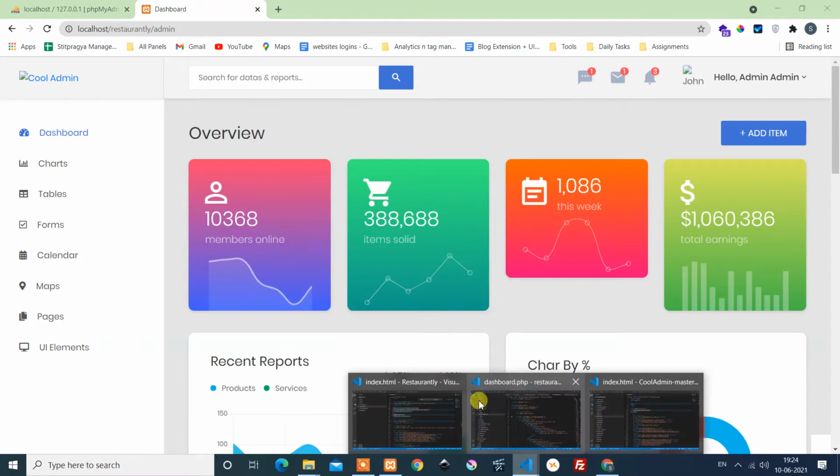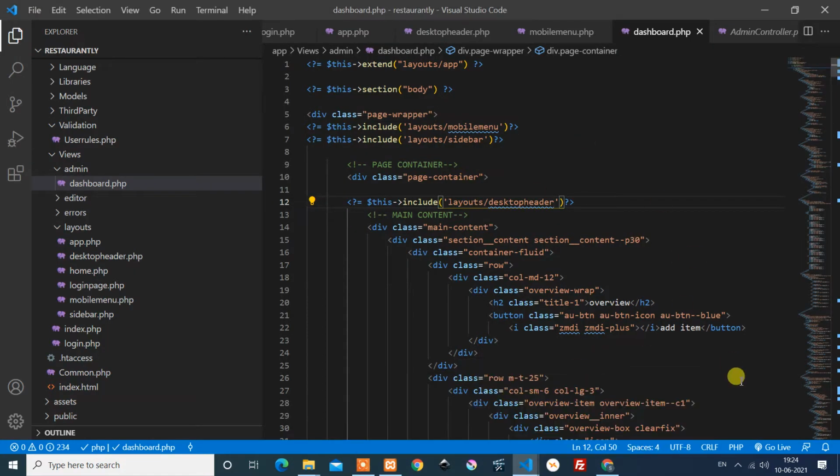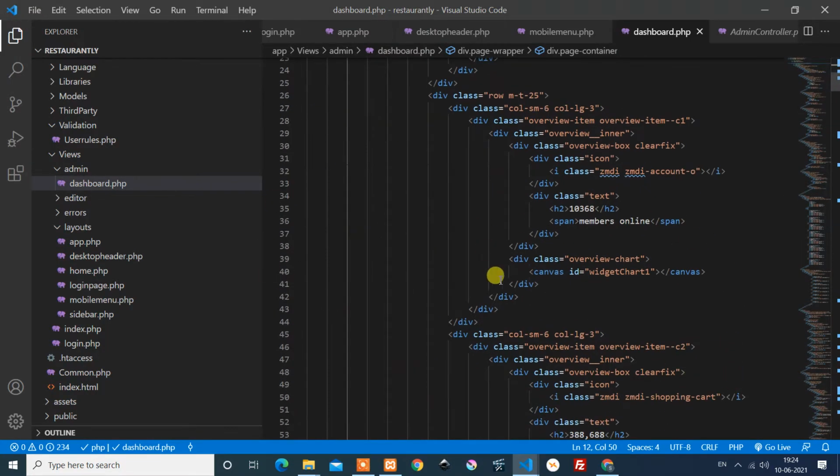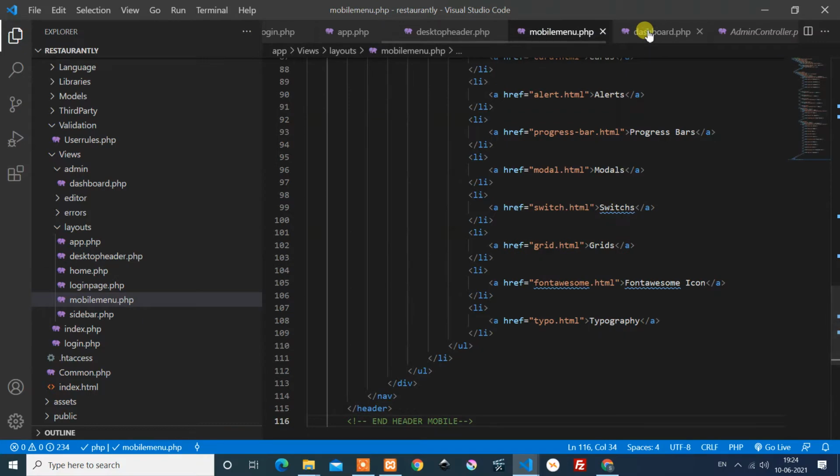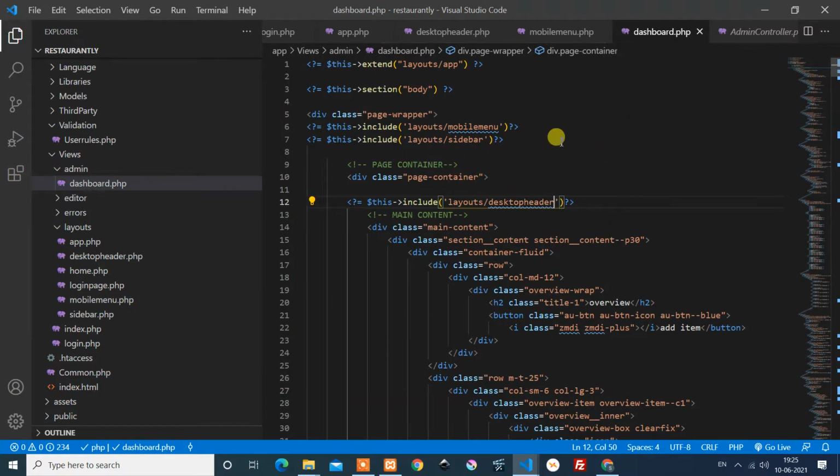So next time, if we create a new page like a dashboard, I don't have to copy all those things again and again. We just use these things and repetition is avoided.